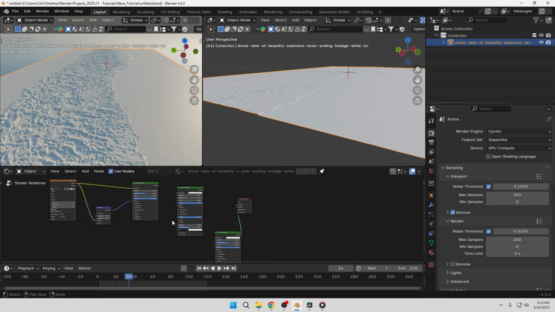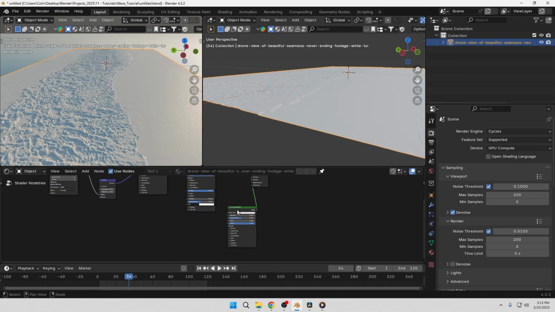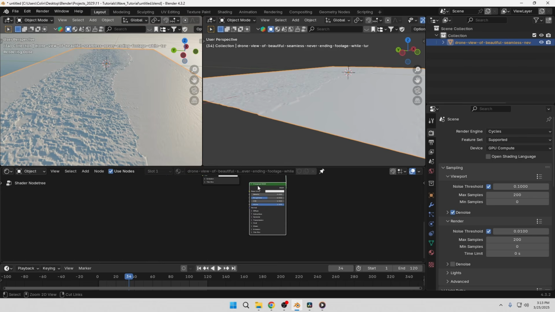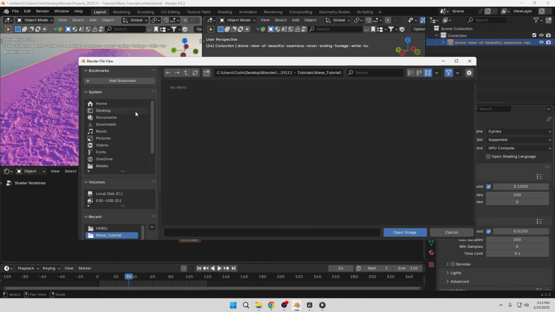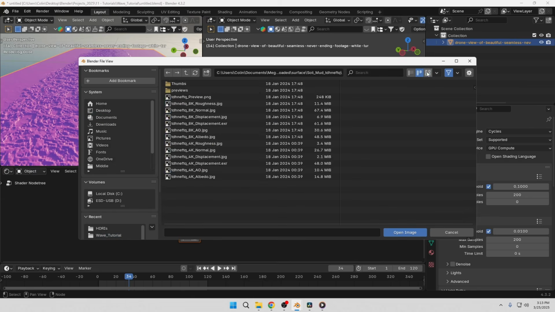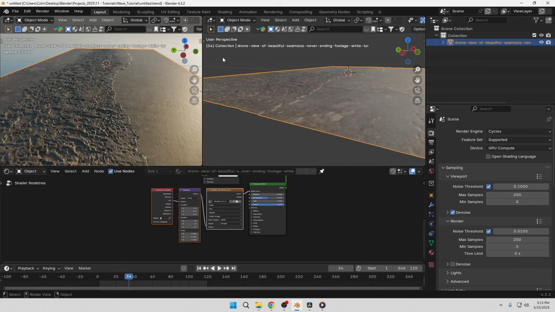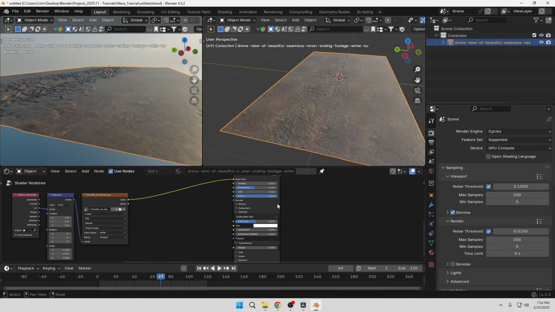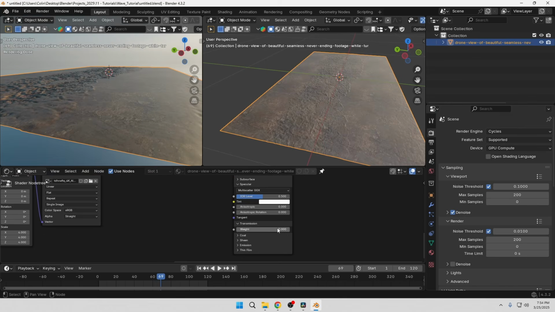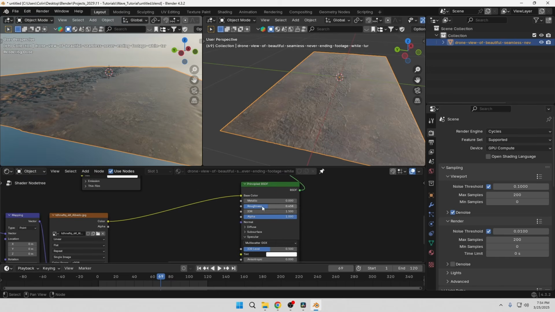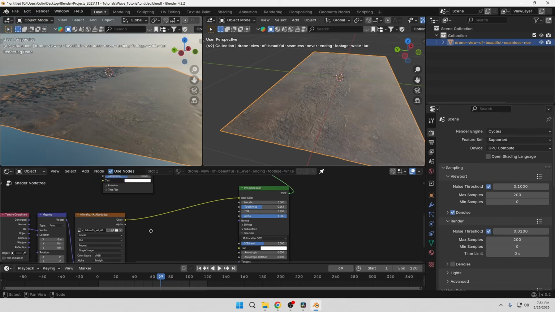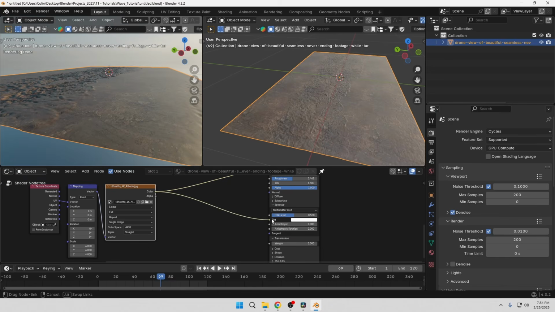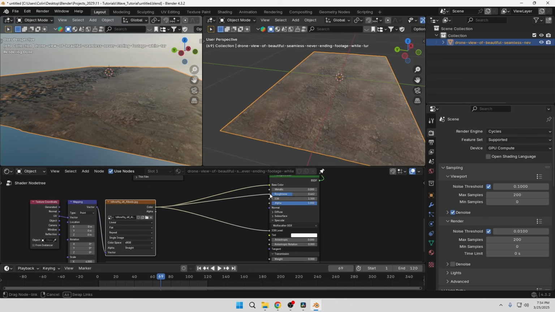For the sand, just duplicate the principled BSDF again, and then Control T, find an image texture of some sand. For the sand texture, I turn the transmission weight down, and then you can turn the roughness a little bit up. And we can also plug it into the specular as well as the roughness.